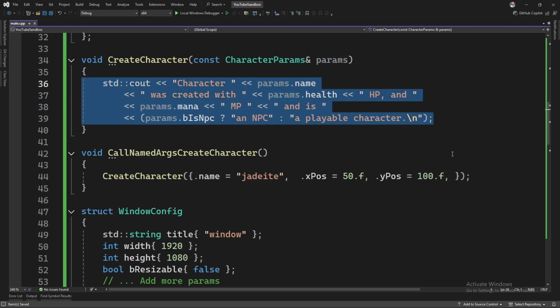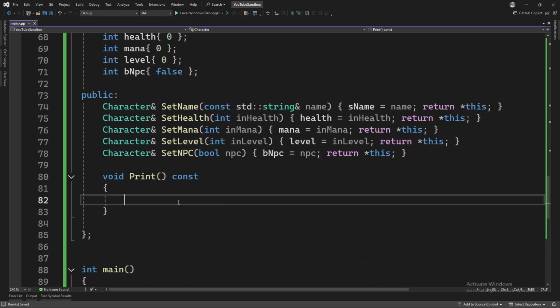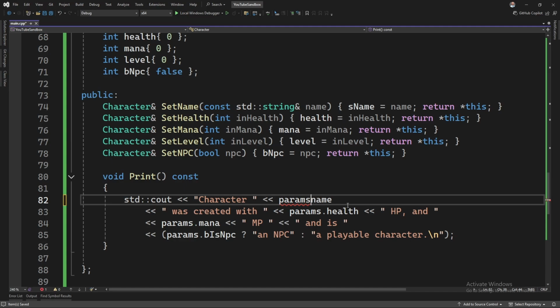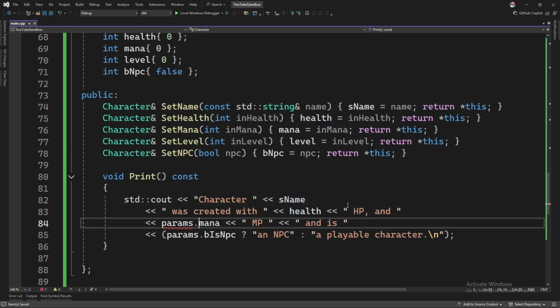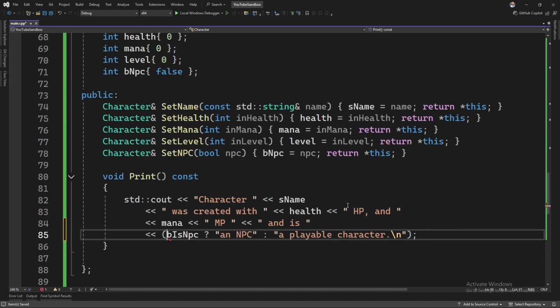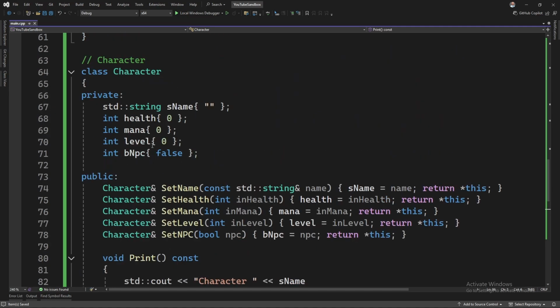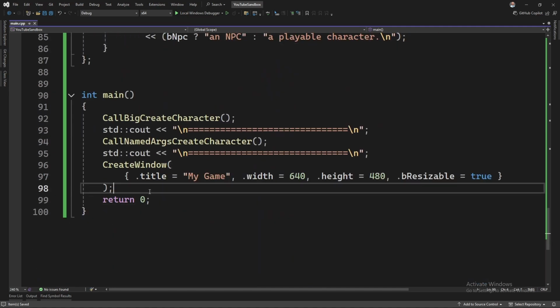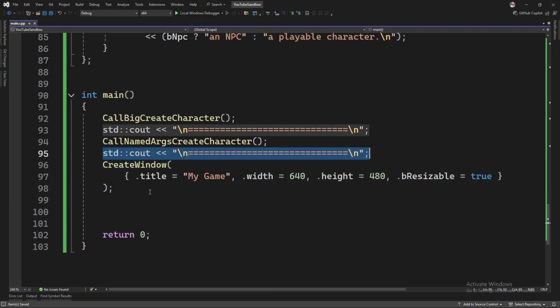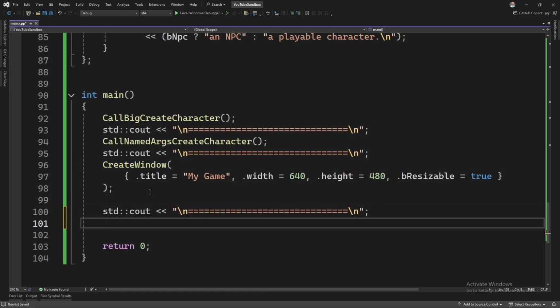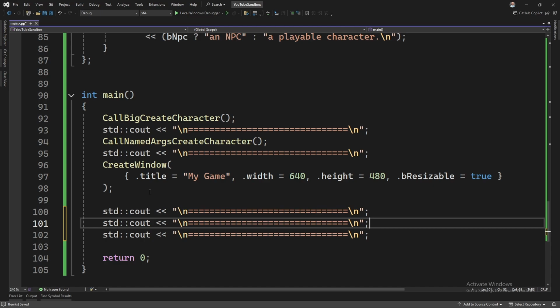Copy this, create character, paste that in, get rid of all these params. sName now, health, mana. Cool. All right. We can create a character using this down here. So let's create a character. Let's go over here, copy this, paste this in, and let's create a character. Do this as well. Copy this. Creating character.